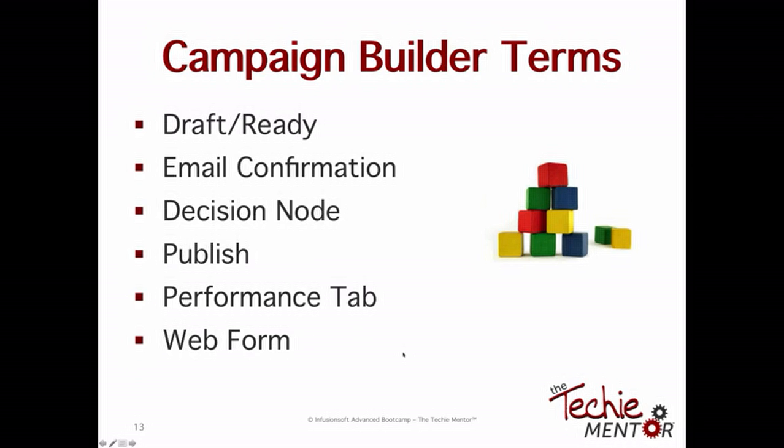The nice thing about campaigns is they can also be draft. Just like you can draft templates and messages, you can also have a campaign that's in draft mode, which means it's not published, which means it's not active. Email confirmations, we talked about the decision node. You have to publish it in order for it to be live. Performance, and then web form.